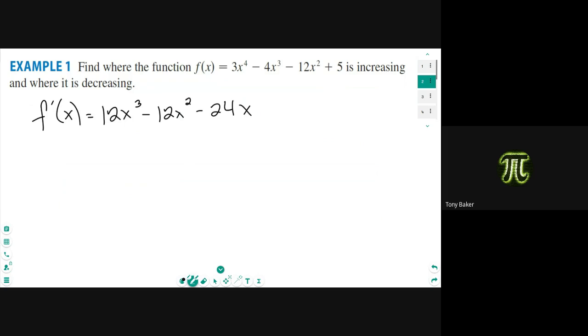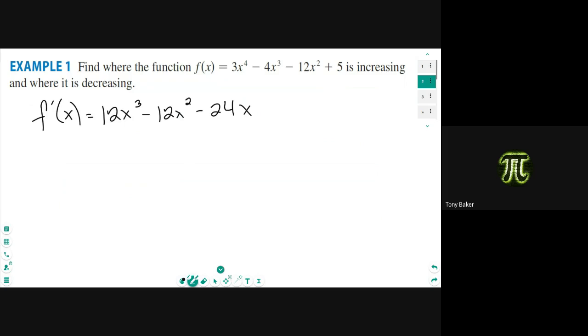Now you can start to see why the algebra comes back to haunt you again. Any problem you get, you want to get it to a quadratic. Quadratics are easy to factor. And worst case, if you can't figure out how to factor it, you could always use the quadratic formula. Yes, it's annoying, but it works. If you can't get it to a quadratic, then we need to start looking at other options. My suggestion would be to just graph it and see if you can pull out one number, and then you can do synthetic division to pull that out, and then factor your quadratic or use the quadratic formula to find the other answers at that point.